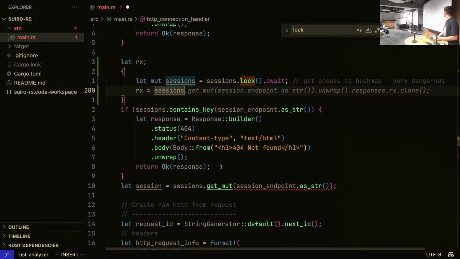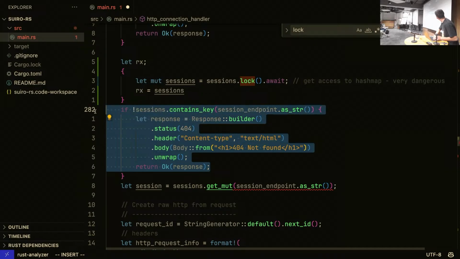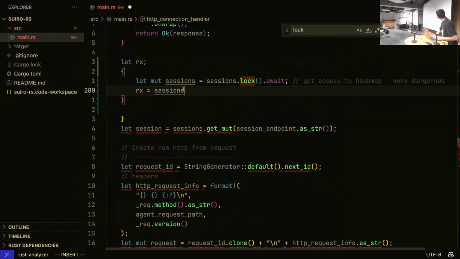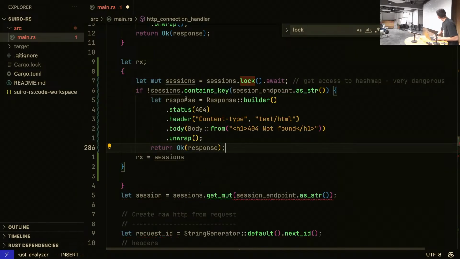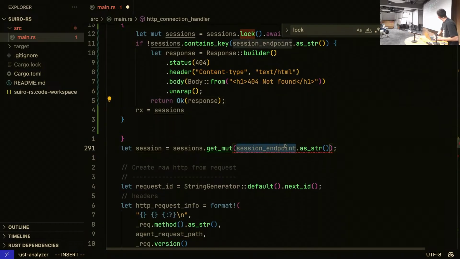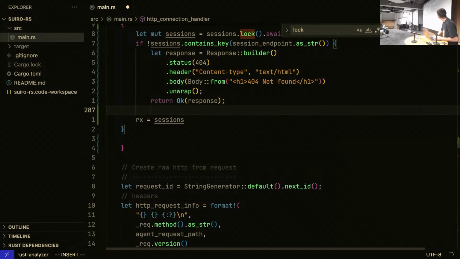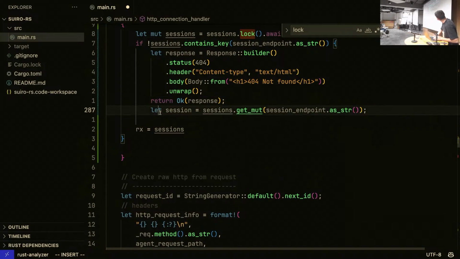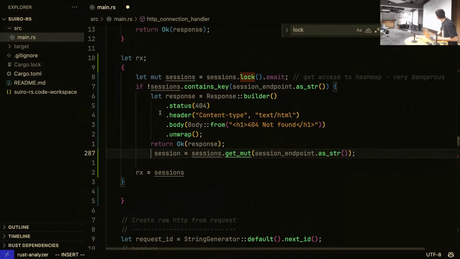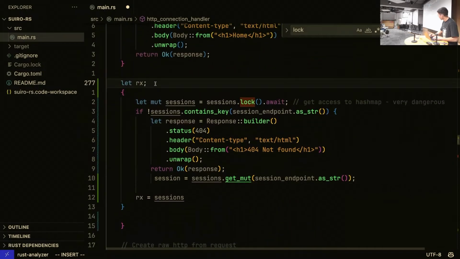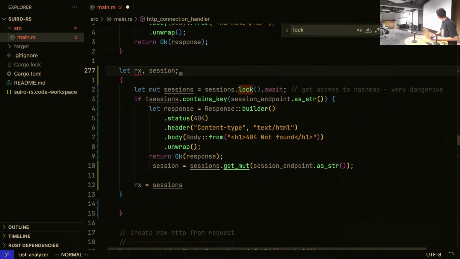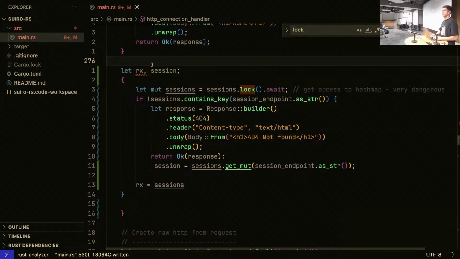Pillamos toda esa verificación aquí arriba y todo esto aquí también. Bueno, claro, entonces ahora deberíamos pasar también este session. ¿No se puede hacer así?